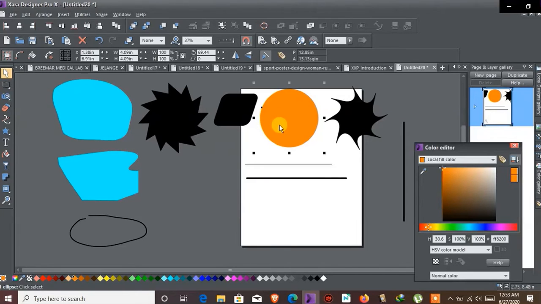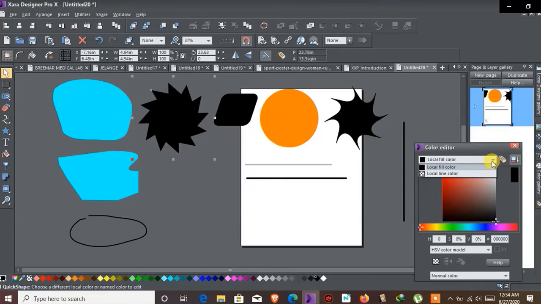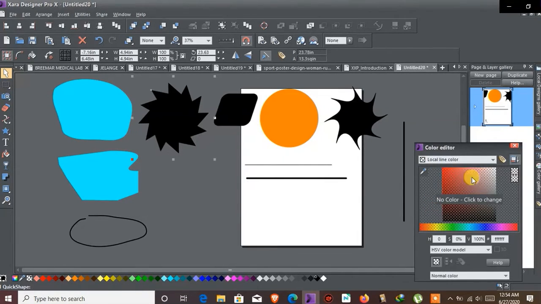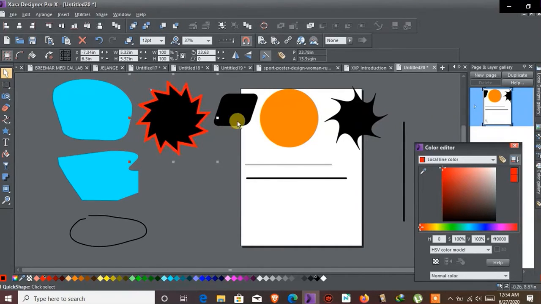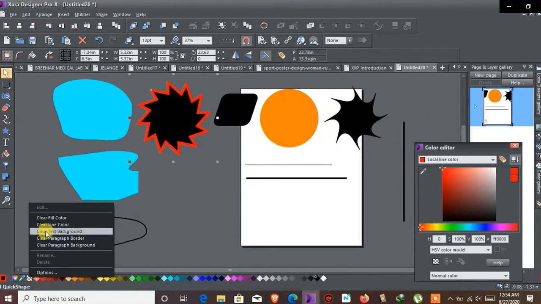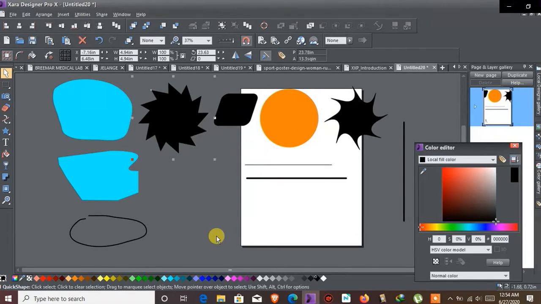So locally there's the fill on this one. And I click on this one, you see the other fill also. When I click on this flyout, you see the outline. There's no outline on it, so it indicates no color. Click to change. When I click on it to give me an outline, you see the red outline on the black right now. When I increase it, you see it increase. If I don't want it, I'll just come here, right click and say no, I don't want it.